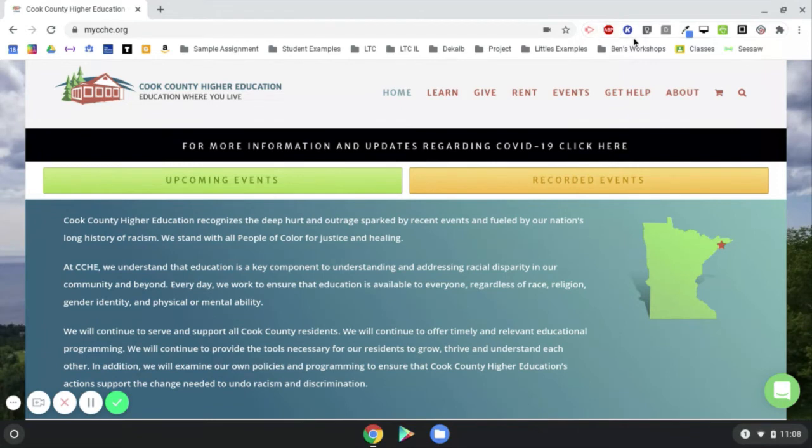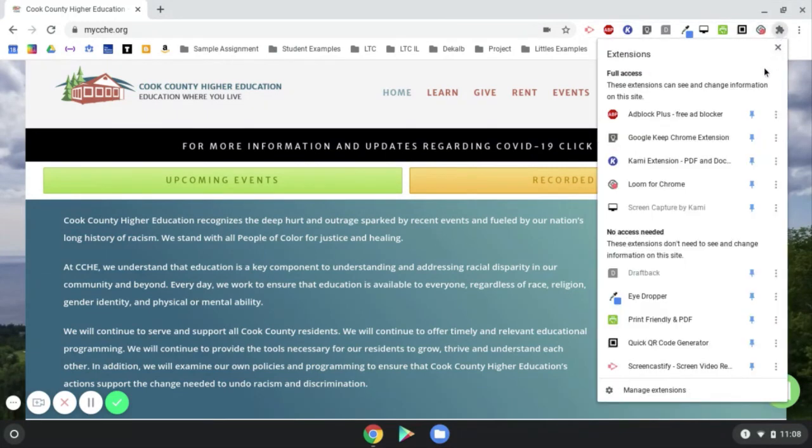If you don't see the icon and your teacher says, go to the Chrome extension and click on it, what you're going to want to do is look for that puzzle piece. This puzzle piece here will show you all of the different extensions that you have attached to your Chrome profile. And if you don't see one, it might have the pin unmarked. So you can see I unmarked the quick QR code generator and it disappeared from my extensions bar. But when I select the pin, it now comes back and I'm able to use it.